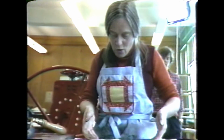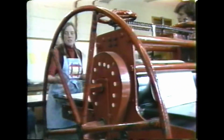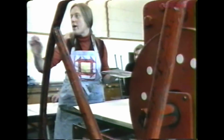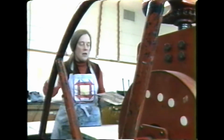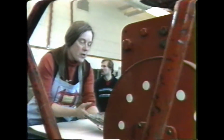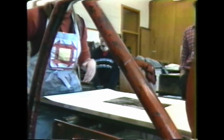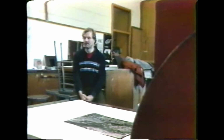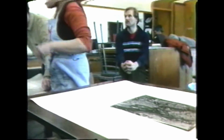There we are. You may want to clean the edges or not clean the edges, depending. So we'll take it over here. What I do when I'm doing production on this kind of thing is I just have a stack of newsprint there, and I would throw that sheet away because the roller goes over the edge of the newsprint. And then the first print of this, I'll mark the place the plate goes, so that if the plate gets dirt on the back of it, the plate always goes back into the same position on the press.